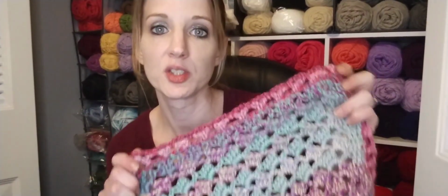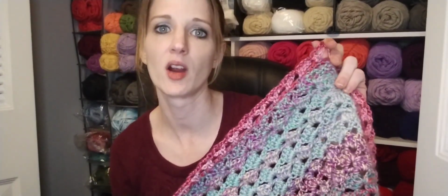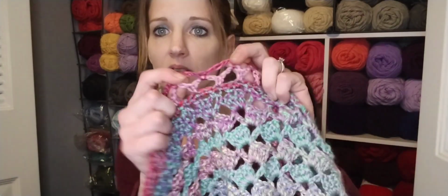I really wanted to use a solid color for the border, but out of all this yarn, I did not have anything that looked right. A lot of this is Big Twist from Joann's behind me, and that yarn is a lot thicker, and it's a different texture. This is silky smooth, kind of reminds me of Caron Simply Soft. And I don't have any of that, or at least not in the colors that I needed. So I didn't want to go buy any more yarn because I don't need it. So I just went around with the color that I used in the blanket.